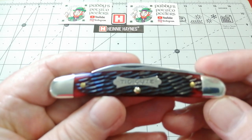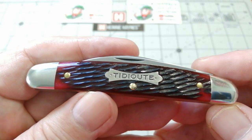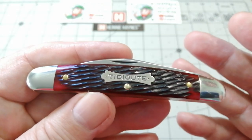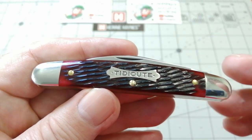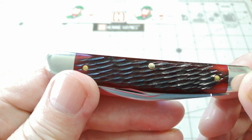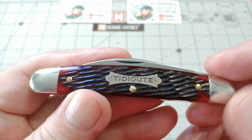I want to give you a walkthrough of why I believe this is a knife that, if you're ever going to get started in knives, personifies the standard of the workmanship coming out of GEC. These knives are all pinned together, not screws. This is for somebody who maybe doesn't know - these are pinned together with brass pins, hammered with a hammer and put together through the other side. That's what holds the knife. There's a hidden one underneath the main bolster here, but you'll not see it unless you over-polish it.